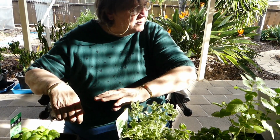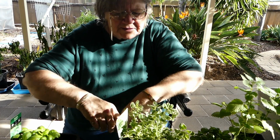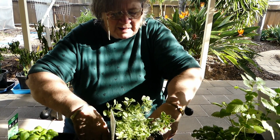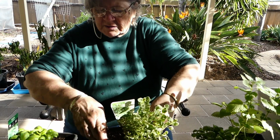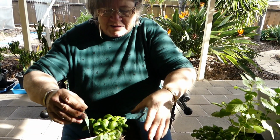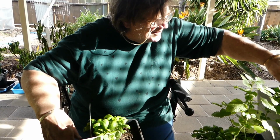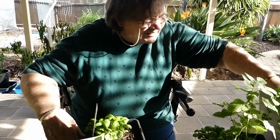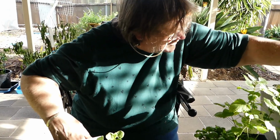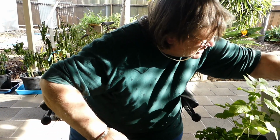So the first one was, let's see, thyme. That's right. The second one I've decided on is oregano. Also a variegated plant, so I think that'll be quite nice. And then I've gone for just a straight green plant for the center, which is good old basil. So we'll pop him in the pot. We'll sit down in the pot for a little while until I can get that sand.